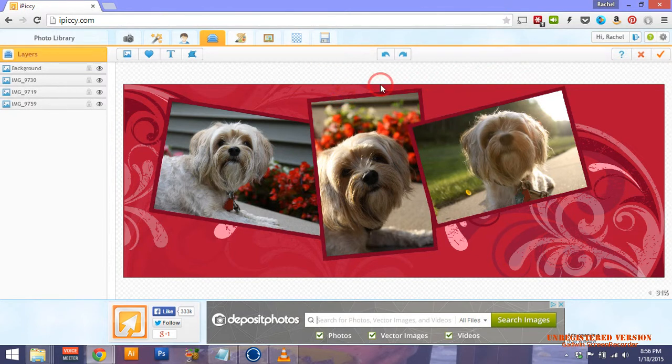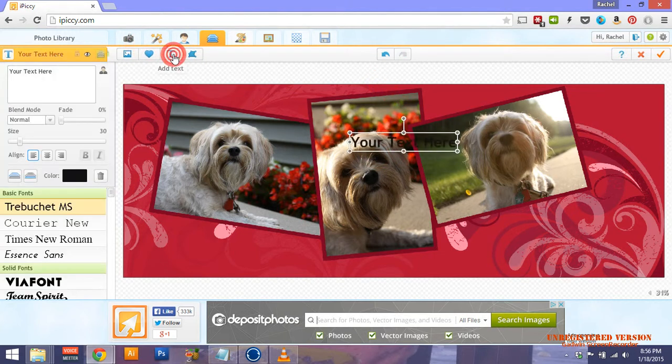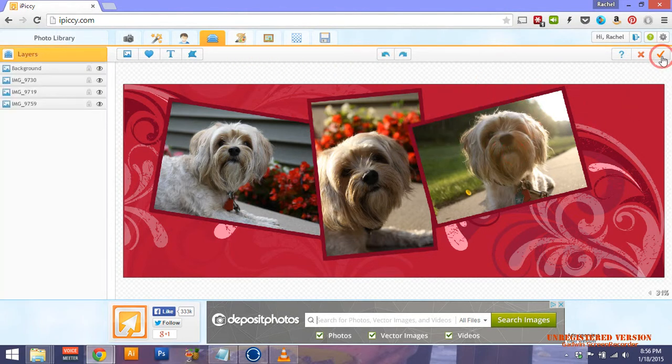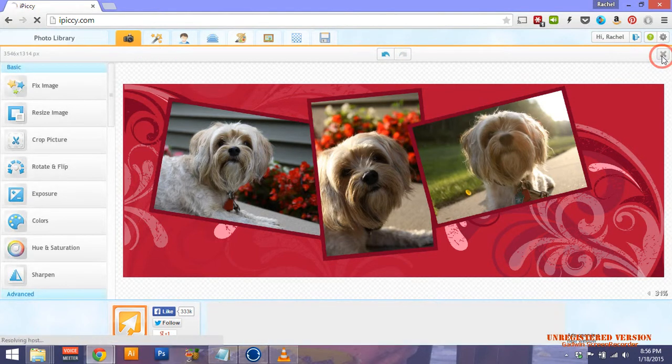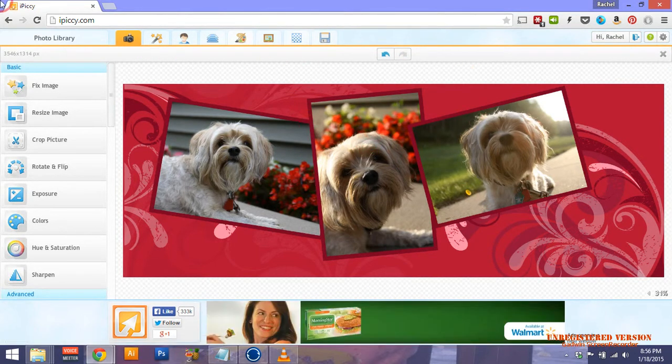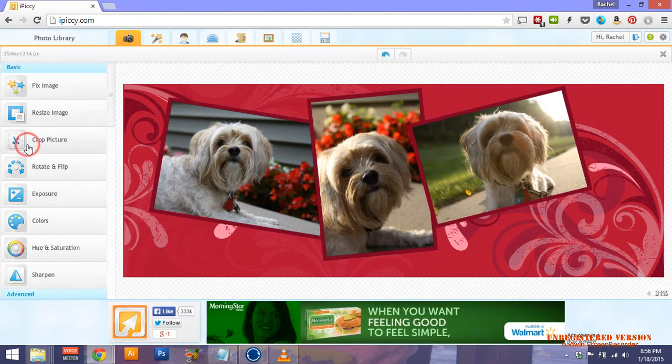Now, you'll notice this does not have the word art on it yet, but I'm going to save this because once I finish, it's going to flatten it, it's going to make it one image. And adding word art, or you could add your own text here if you wanted to, will not be editable from that point. So we kind of want to make a save point right here. And we're going to undo adding the text. We're going to hit check, combines it. And actually before we save this, we're going to crop it.